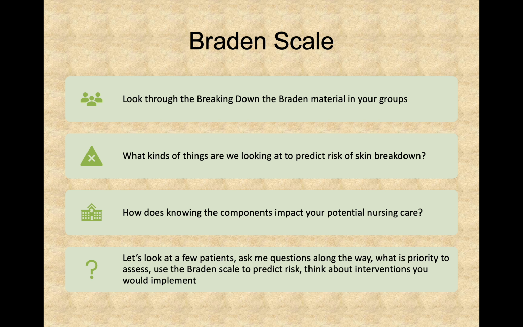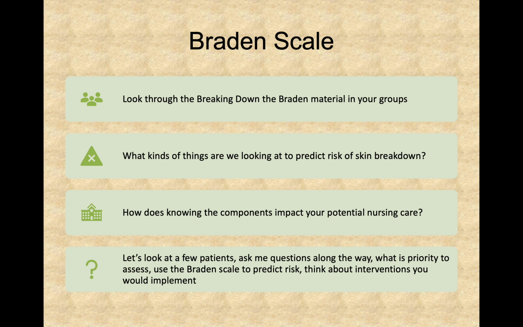Now, I handed out, I don't know what you would call it, a stapled packet of papers, I guess you could say, that really breaks down the Braden scale. And the Braden scale is a standardized tool that I've always used, for as long as I can remember. It's always been the tool that I've used to determine what a patient's risk of skin breakdown is. We look at a variety of different things when it comes to someone's risk for skin breakdown.